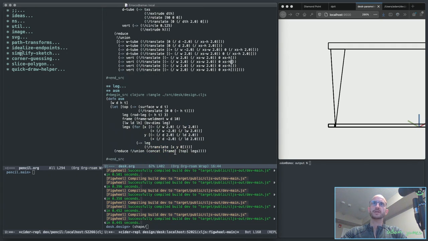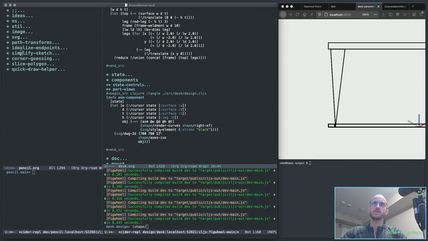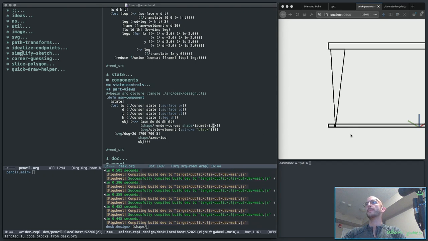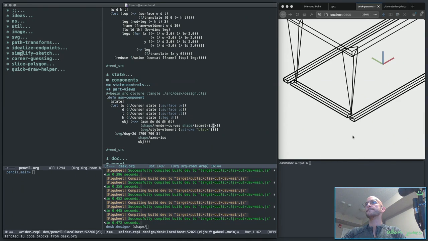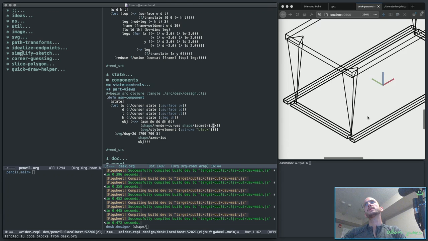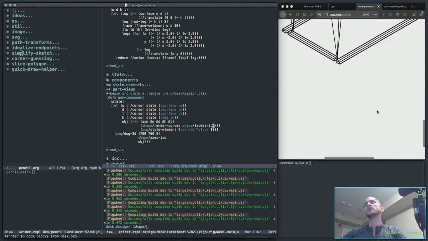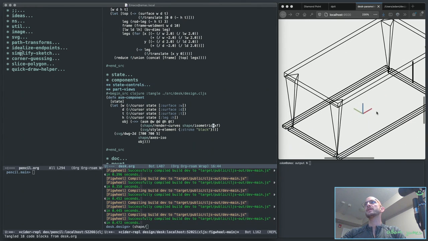Let's change this back to isometric. Man, stuff is more wrong than I thought.